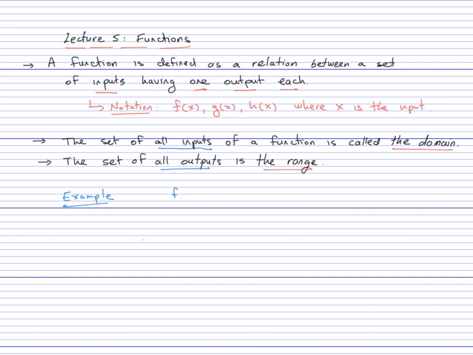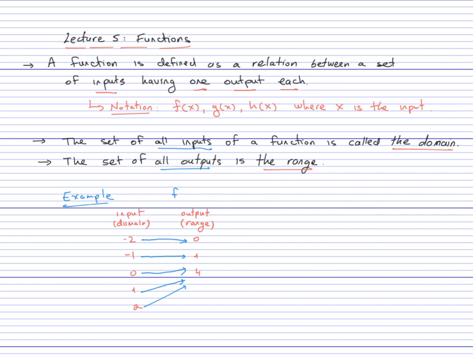Let's say that we have a function f, and what is f exactly? First we need to mention what the input is. The input, meaning the domain, the set of all the inputs, is -2, -1, 0, 1, and 2. And the output, what we call the range, is 0, 1, and 4. Now let's draw different arrows that will explain how the function works. For example, if you plug -2 into the function, it returns 0. If you plug -1, it returns 1. If you plug 0, let's assume that it returns 4. If you plug 1, it returns 4. And if you plug 2, it returns 4.